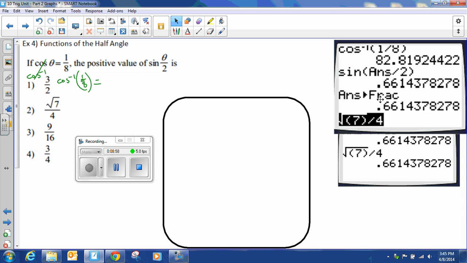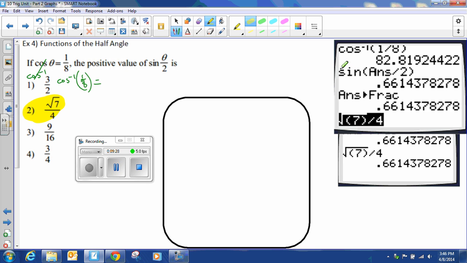And the reason why the calculator cannot change this decimal into a fraction is because this is an irrational number, right? The decimal ends here because the calculator ran out of space. Well, it's irrational, and for those good test takers, the only irrational answer choice is answer 2. So you could actually skip that step, but you might want to do it just in case, just to be safe. So ladies and gentlemen, this is our lesson.